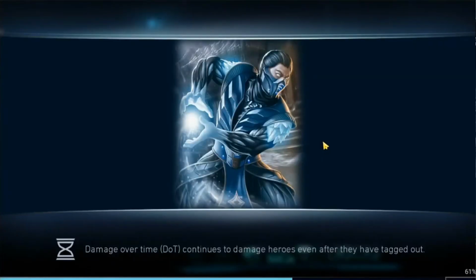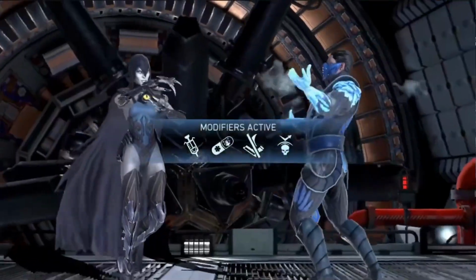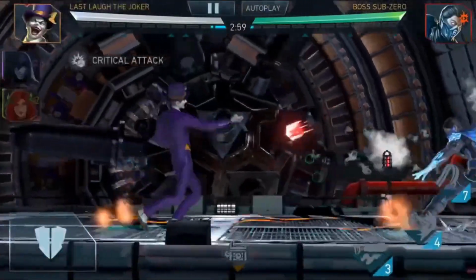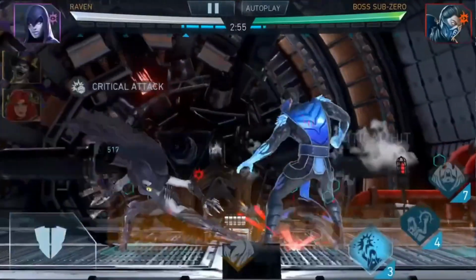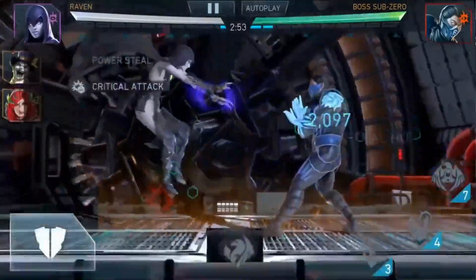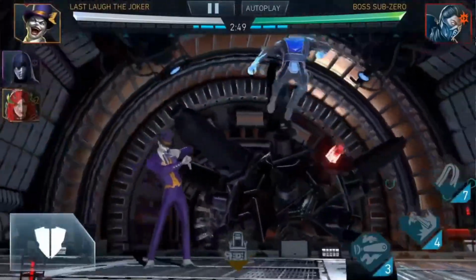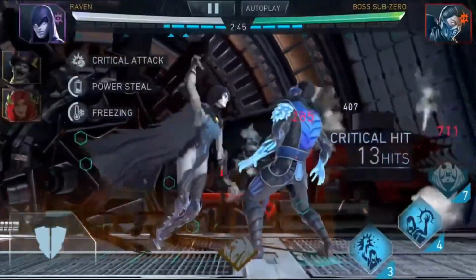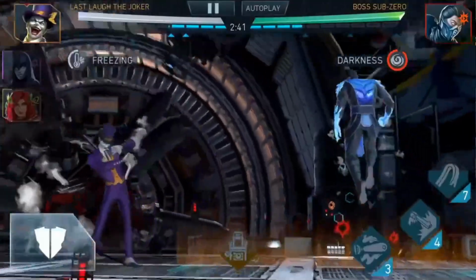Now with boss Sub-Zero, this guy is not as menacing as he seems. This dude's main thing is that he's going to freeze you. The freezing is going to apply to you as you do basic attacks on him. By the way, he blocked, like, over there, the special one from Raven. That was not nice of him. But yeah, I'm going to use Raven League of Anarchy here, and you can pretty much use a lot of things, pretty much any team works against him.